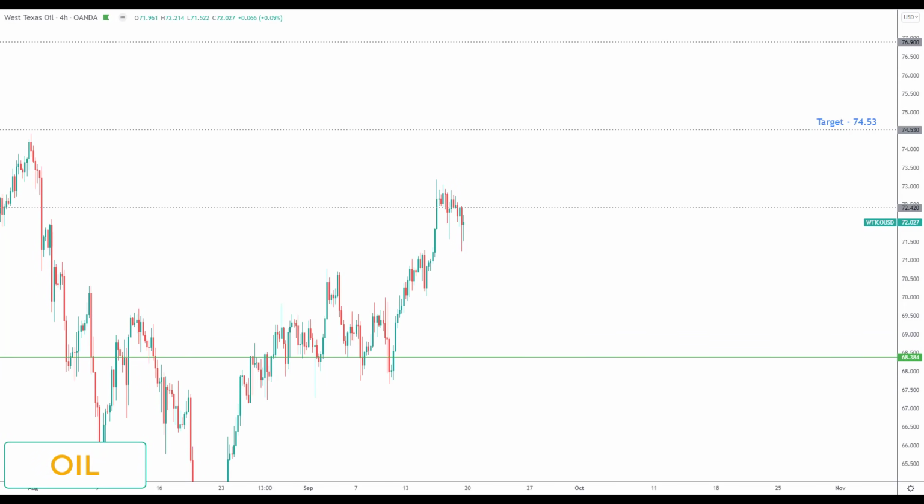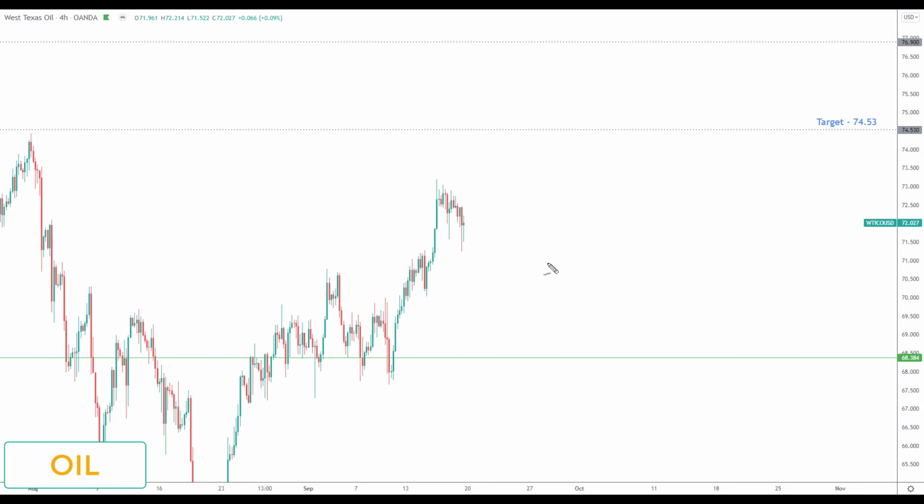Next is crude oil. Now, last week we came up and took out the target set at the 72.42 in crude oil. Going into this week, crude oil is structured to the upside, but just bear in mind that crude oil will be affected, or is likely to be affected, by FOMC. If we get the dollar strengthening, this will have a negative effect on crude oil, since crude oil is priced in dollars. And if the US dollar sells off after FOMC, this should help support crude oil to the upside.